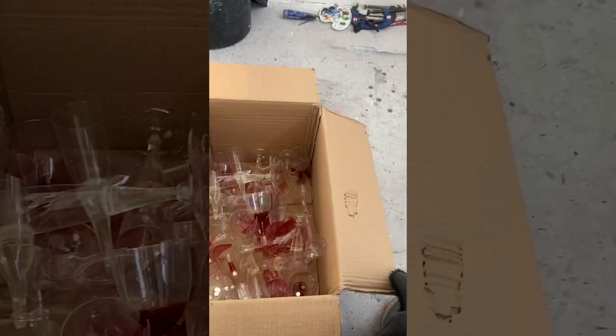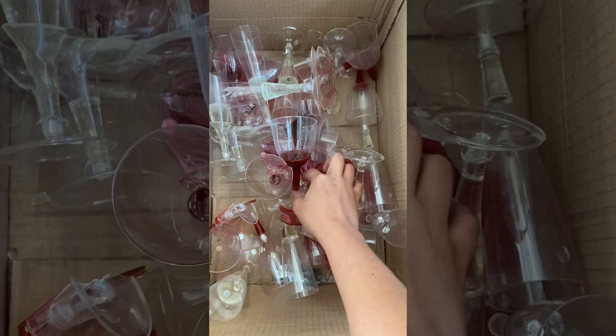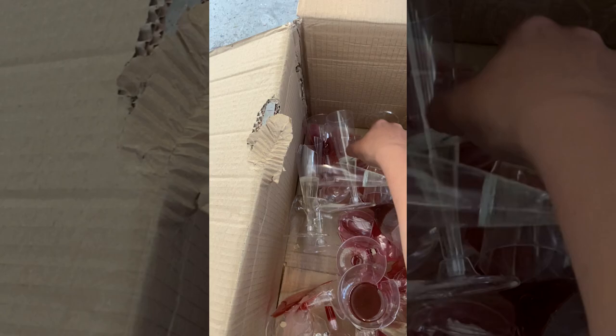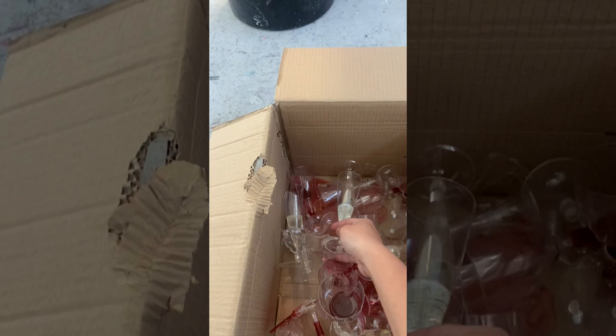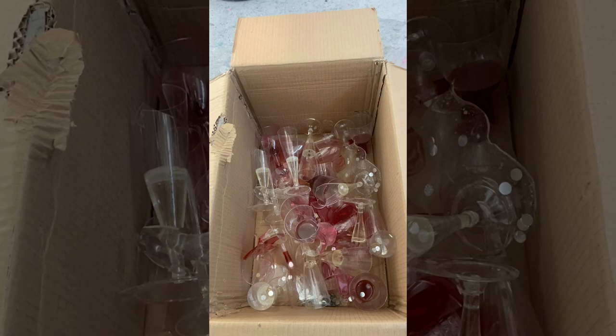So next, I was thinking, since I've made all of these drinks, so I've got the red wine, and I've also made these champagne flutes. It's built over, and I've even included these bubbles at the top to really make it look like champagne. I wanted to maybe have some wine bottles, but then I thought maybe I'd mix it up a little bit and use beer bottles. So I've got these beer bottles and I'm going to take them into plastic to see if we can make a two-part mold.